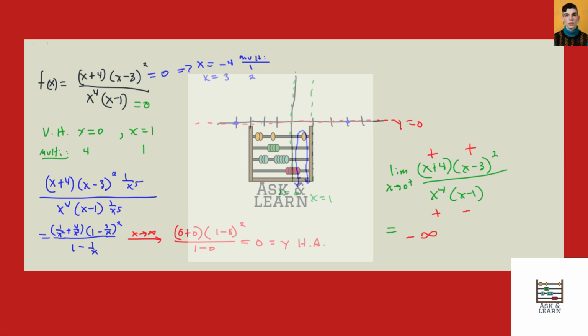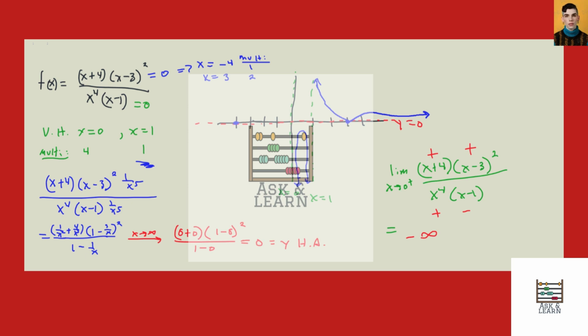And then, since x is equal to 1 has a multiplicity of 1 for its vertical asymptote, that means it's going to have to start from the opposite side, like this. And then it's going to approach our x-intercept, which is 3. And since x is equal to 2 has a multiplicity of 2, we know it's going to bounce off. And so it's going to have to increase for a little bit, and then it has to start decreasing again. So we will approach our horizontal asymptote at y is equal to 0. So that takes care of everything on the right side of our graph.